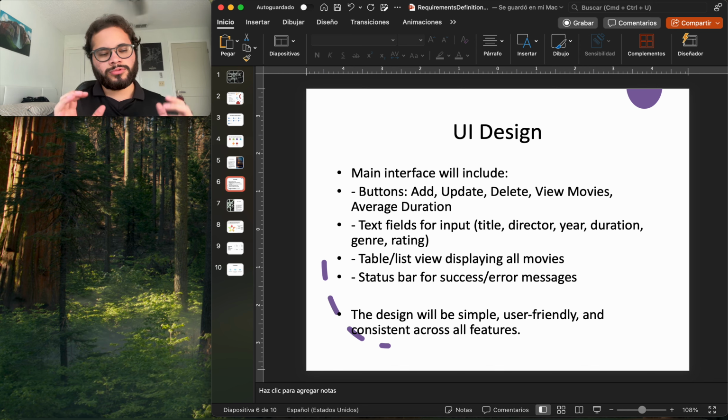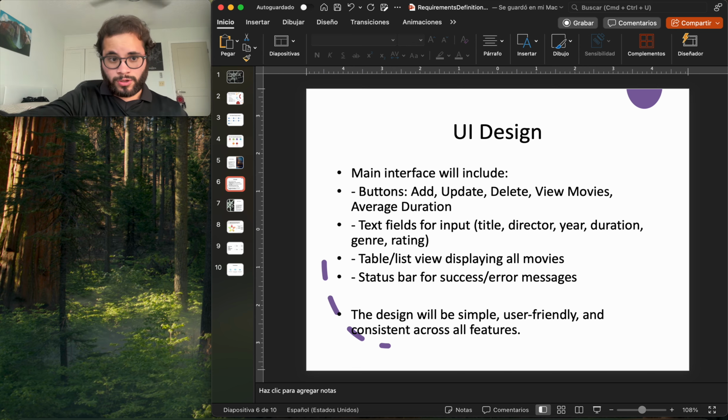The UI design: the graphical interface will include buttons for the main actions such as add, update, view movies, and average duration. Of course, I will include text fields for input, which are the title, director, year, duration, genre, and rating.